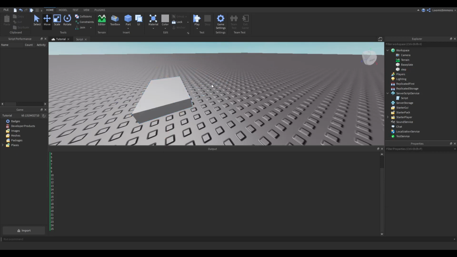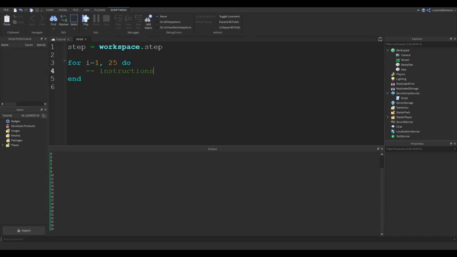And now here's the big thing: okay, great, I understand that that's what I need to do. How do I write that in code? Okay, so that's what we're going to work on right now, and the first step is to create the clone, right? That was our first step when we did it in the studio manually. So to do that, we're going to create a new variable. We'll call it step clone, and this new variable will receive a clone of step.